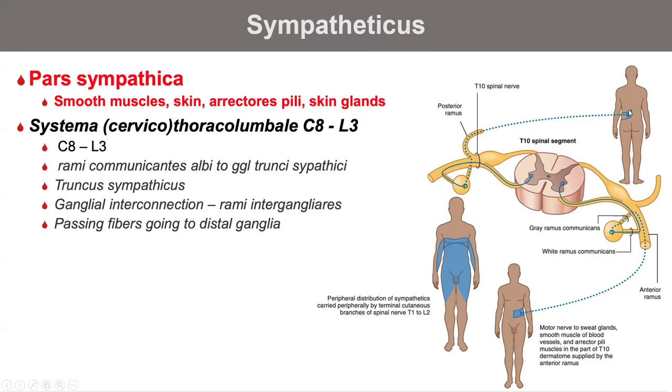and is innervating the corresponding area regarding the T10 spinal segment. It means that it is innervating the smooth muscle of the vessels in this area, the sweat glands, and the arrector pili muscle. If we consider the same segment at the ventral root in the anterolateral aspect of the trunk, there is innervation for the sweat glands, the smooth muscles of the blood vessels, and the arrector pili muscle with the corresponding segment at the level of the T10 dermatome, supplying the sympathetic in this specific region. So as you see, it's the same level, the peripheral sympathetic innervation at the level of origin of the preganglionic fiber. Here it's the same level, and the example is T7. It can be from any of these segments from T1 till L2.